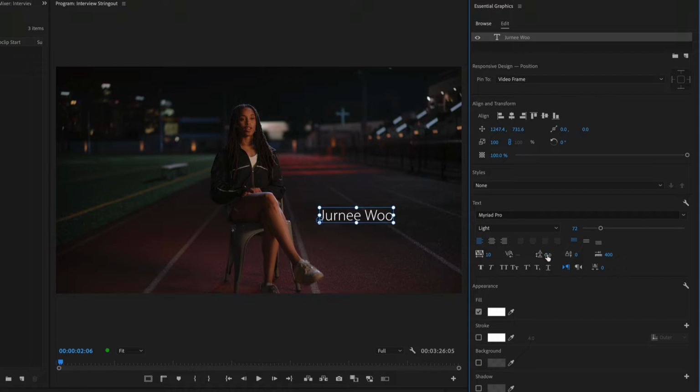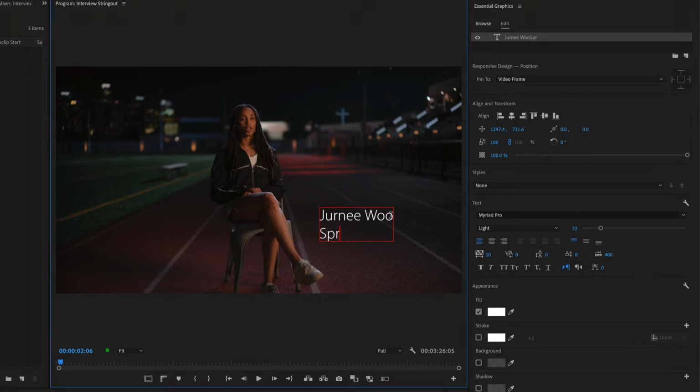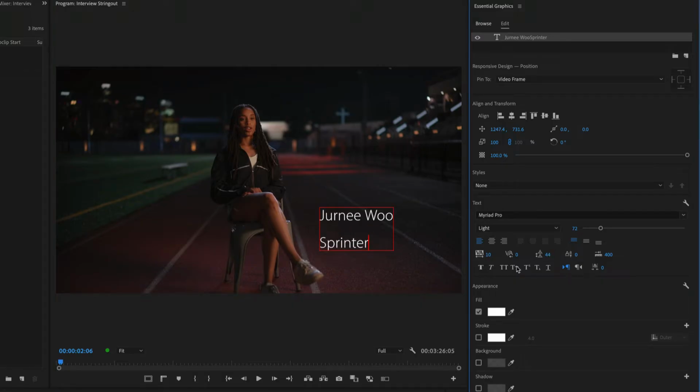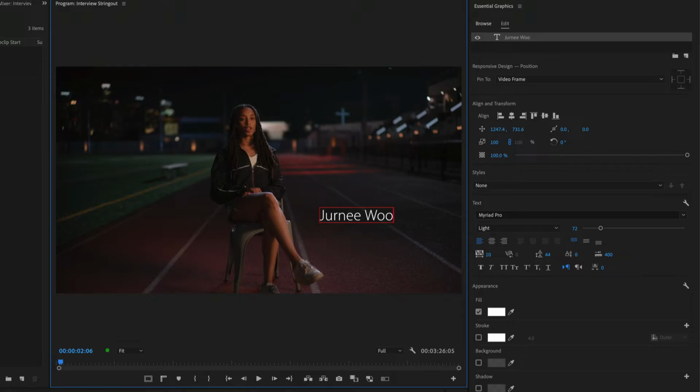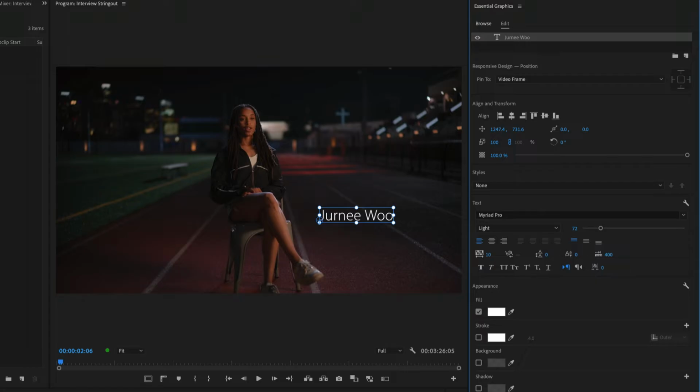And next to that, we have leading. So if I put her title here below and adjust the leading, that's the space between the two lines. I'm actually going to put her title in a separate line, so we don't need it like that. Yeah, set that back to 0. This is baseline shift for moving individual letters up and down at will. This is a way to set the distance for a tab if you want to click the tab key and move your text and have it all aligned that way.